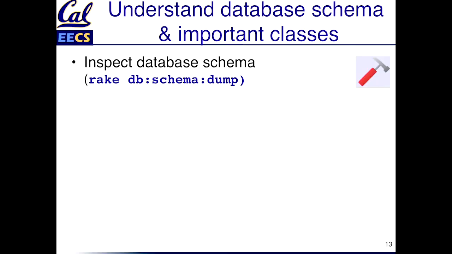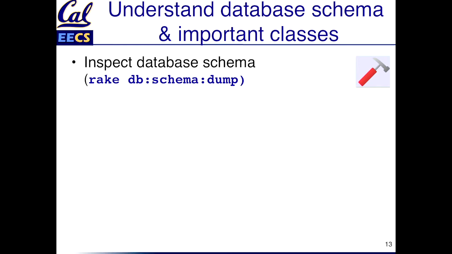What else can you do? You can try to understand the database schema. Remember that in these software as a service apps, the thing they all have in common is persistent data that is the basis of the models, what the models manipulate. Presumably, if they use something like a relational database, there's a way to understand the connections among these different classes. A really simple thing you can do is just run a rake task, db schema dump, and take a look. Basically, what you get out of that is something that looks a lot like migrations. You get essentially a set of migrations that could be run to recreate the database structure.